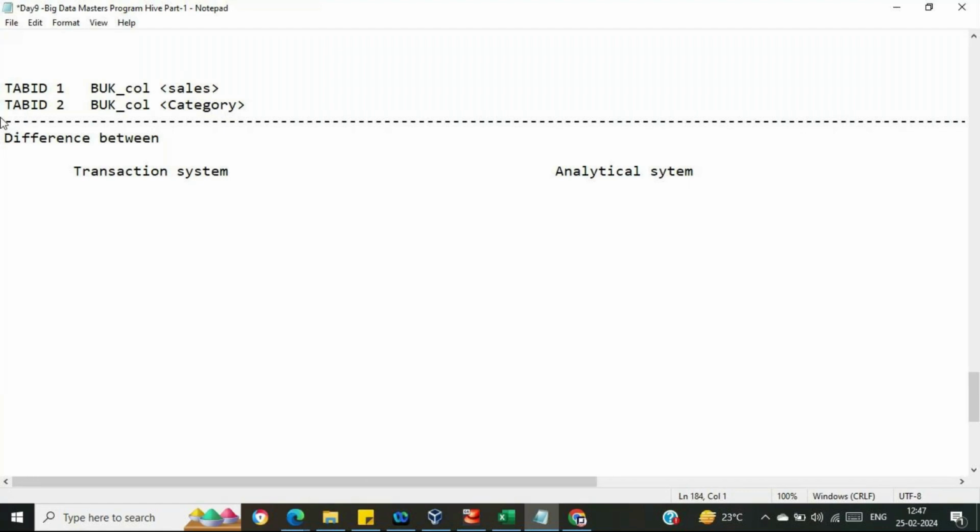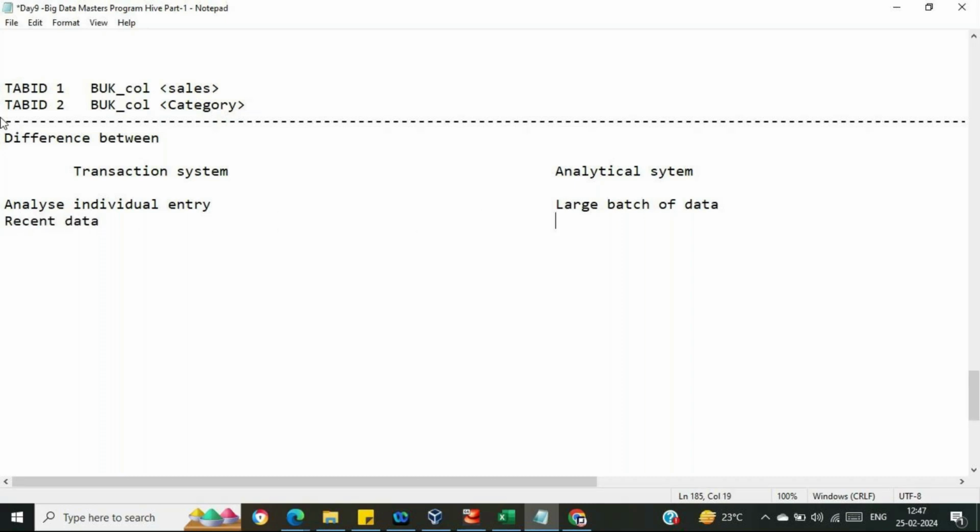In the transactional system, we analyze an individual entry. In the analytical system, we analyze a large batch of data, historical data. So over here we are working on recent data, and over here we are working on historical data.